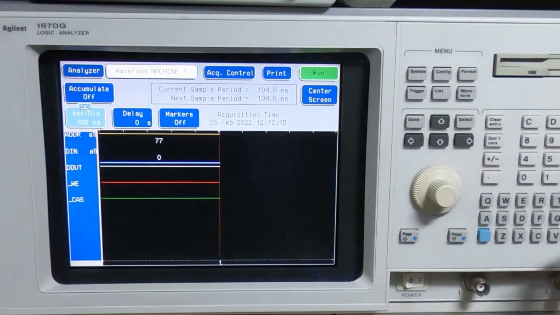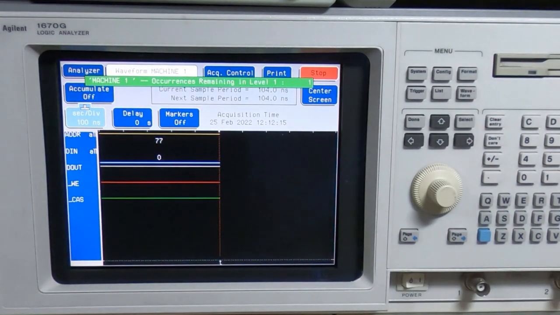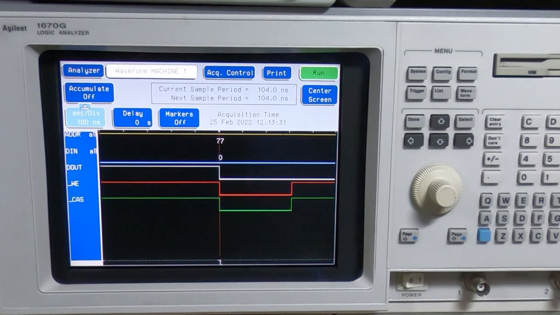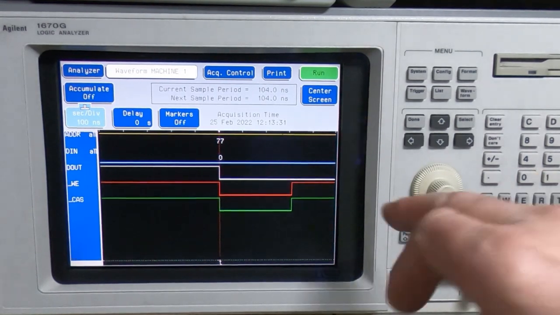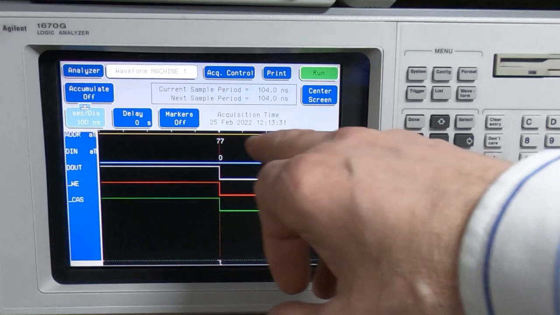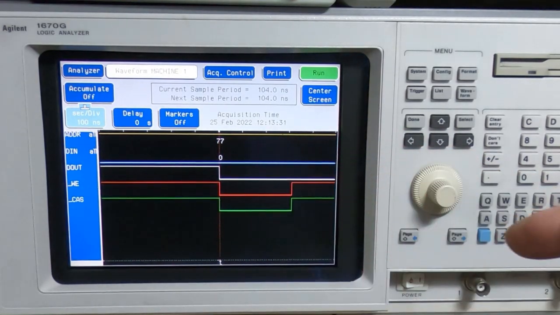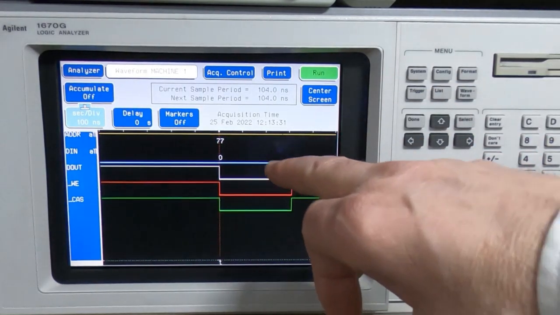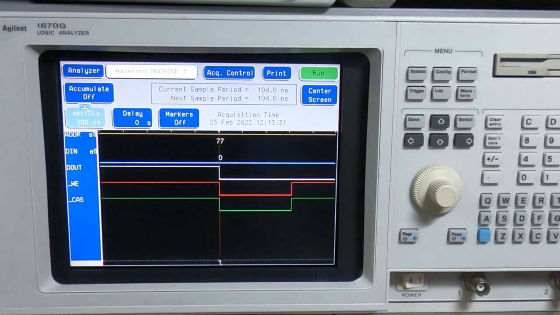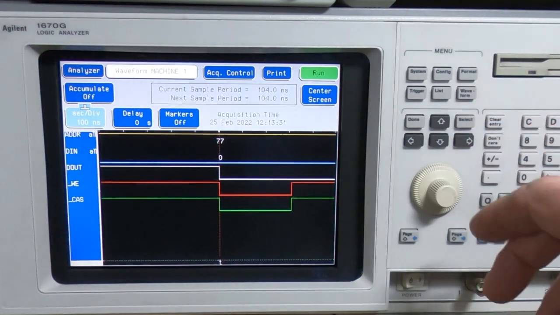If you want to look at when it's just been read from, then obviously you just ignore the write enable line. Go to waveform on the analyzer, and I'll now try writing to address 0, which is an address in the bank that we have the analyzer clipped to. I'll try depositing a value, and in this case I'm writing a value of 0. So you can see that the address will be 77, all bits set, because we are effectively selecting a 0 address and the bits are inverted. And we've got data in value of 0, which we should. This is only 1 bit, don't forget.